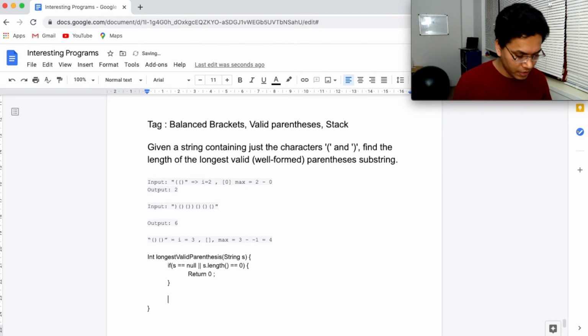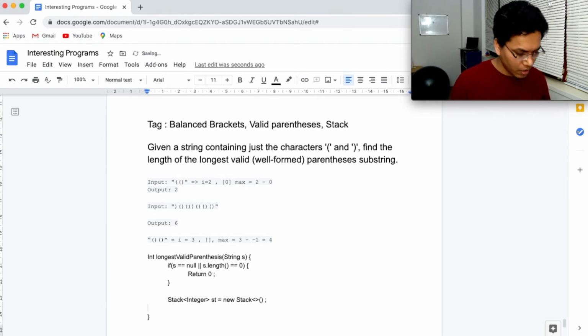Now we'll take a stack, as I said, a stack of integer, because we are not pushing the characters, we are actually pushing the location. This is very important, guys. Stack of integer, I'll call it st, new Stack.